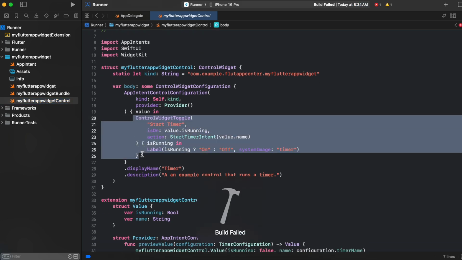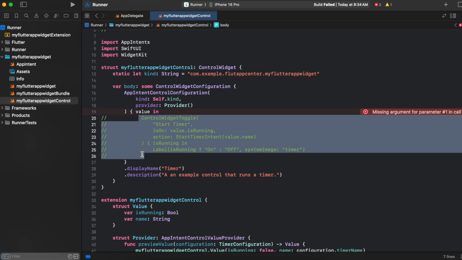Now inside our widget, what we will do is create a button. There are only two SwiftUI widgets which you can use. One is the toggle widget and the second one is the button widget, and inside a button you can only display a text and image. So don't try to use any SwiftUI widgets or components, whatever comes to your mind. You can't really do that, at least at the time of me recording this video. In future they might support it.